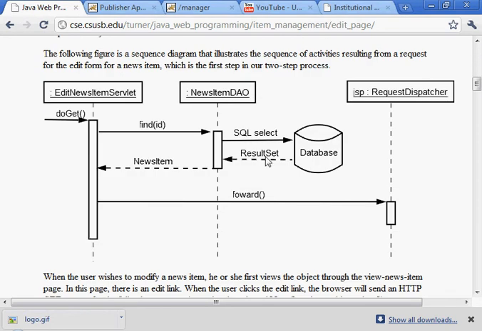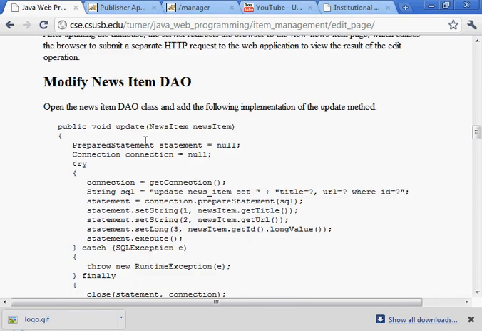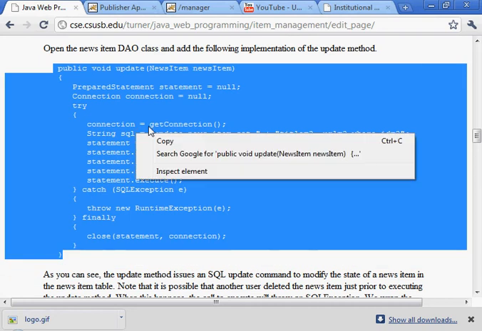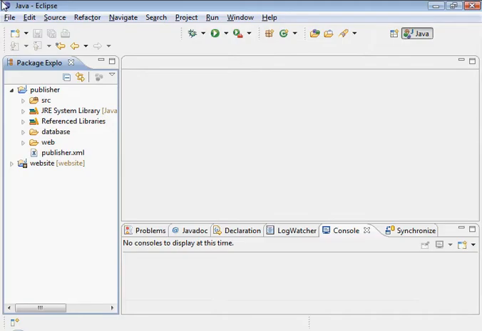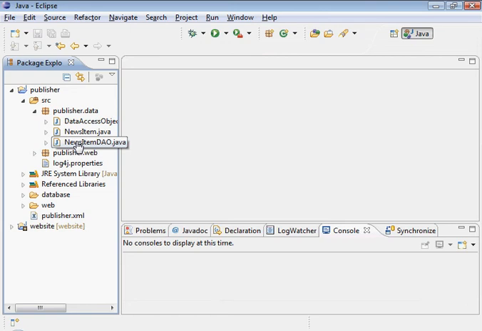Let's go ahead to some explanation, which you should be reading. All of this stuff you need to read. And let's come down here. I'm not going to go through the ideas very much. Basically, we need to modify the news item DAO. We're using the news item DAO to retrieve the state of an individual news item or a list of all news items. So what we need to do at this point is to allow a function in there to modify a news item. So not the servlet. I'm in the wrong place. I'm talking here, it should be in the news item DAO.